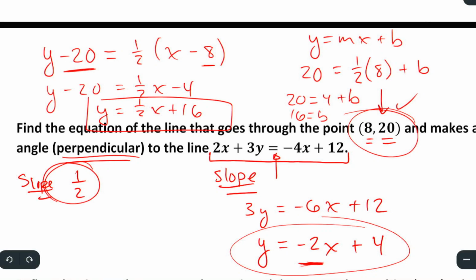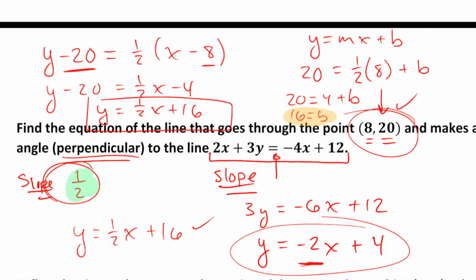I know that my y-intercept is going to live right there at 16, and I know that my slope is the number 1/2, so I can write my answer down, which is: y is equal to 1/2 times x plus 16, the same thing I just wrote down. Now, as a check, if you plug 8 into that, it better say 20, and it surely does.